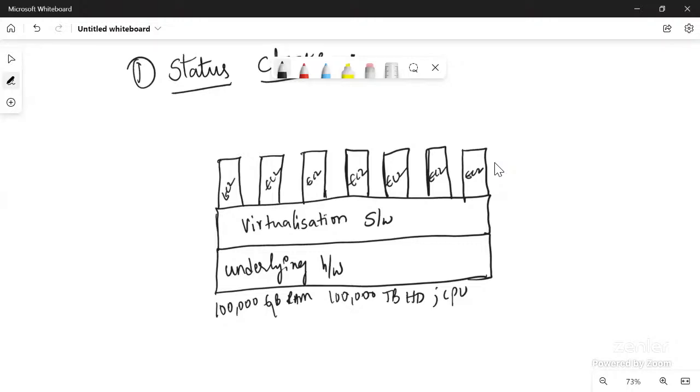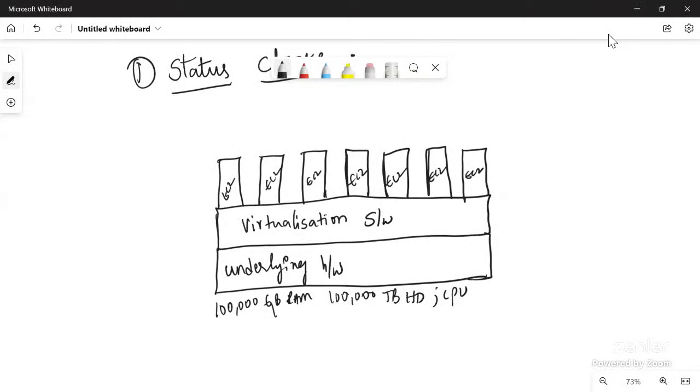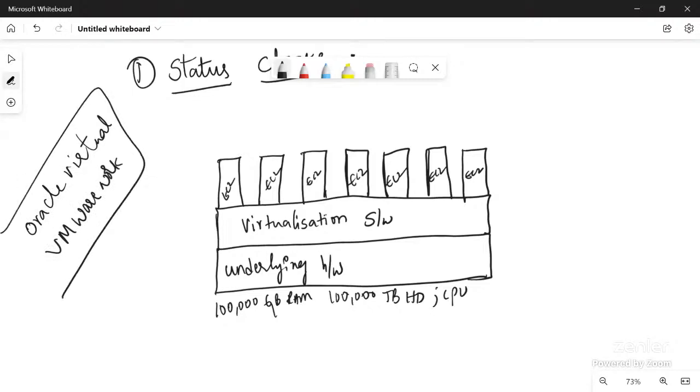Some of the names of virtualization software are Oracle VirtualBox and VMware Workstation. These are some examples of virtualization software.